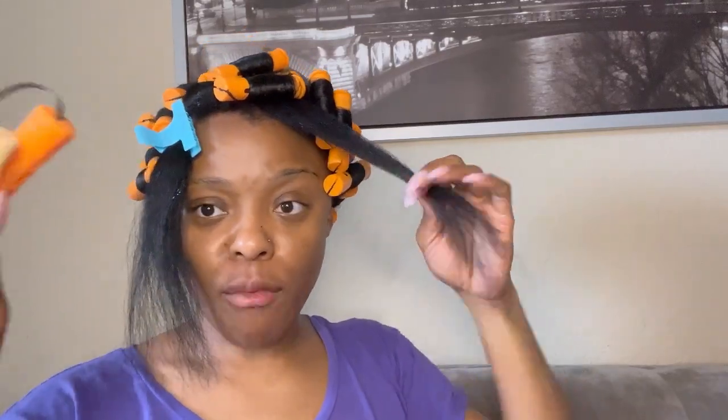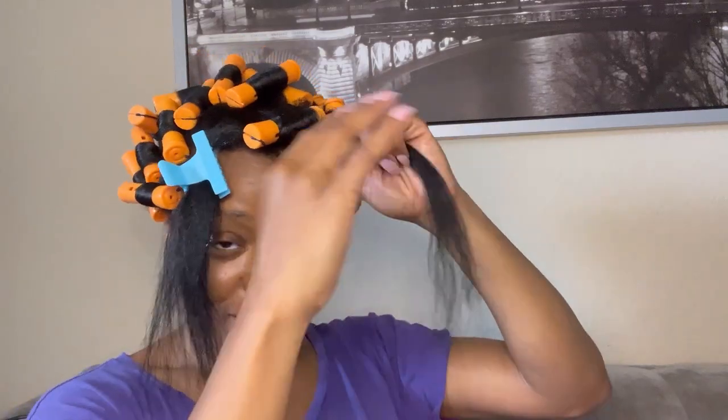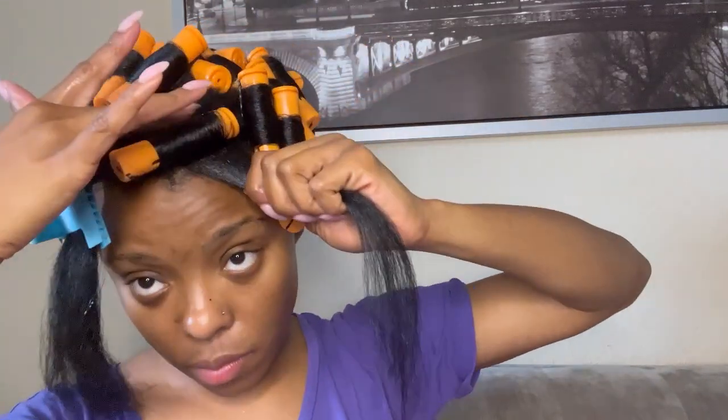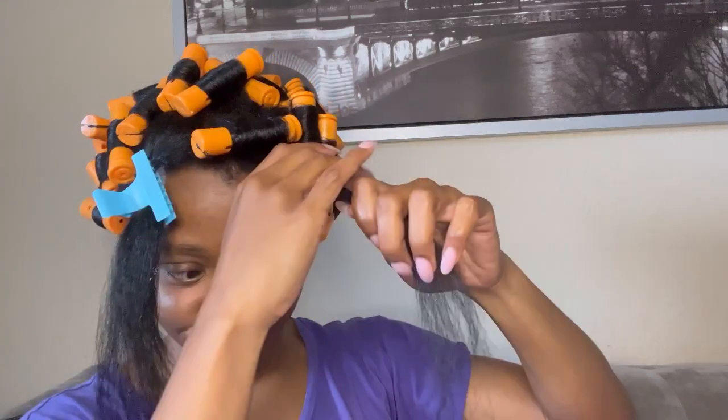These two here, I have one orange and a peach colored one. It's peach off camera. I know y'all like, Michaela, that is not peach, that is like yellow. No, it's peach. It just looks that way on camera. But this one's good here. It'll be fine. Okay, I'm gonna put this one here.